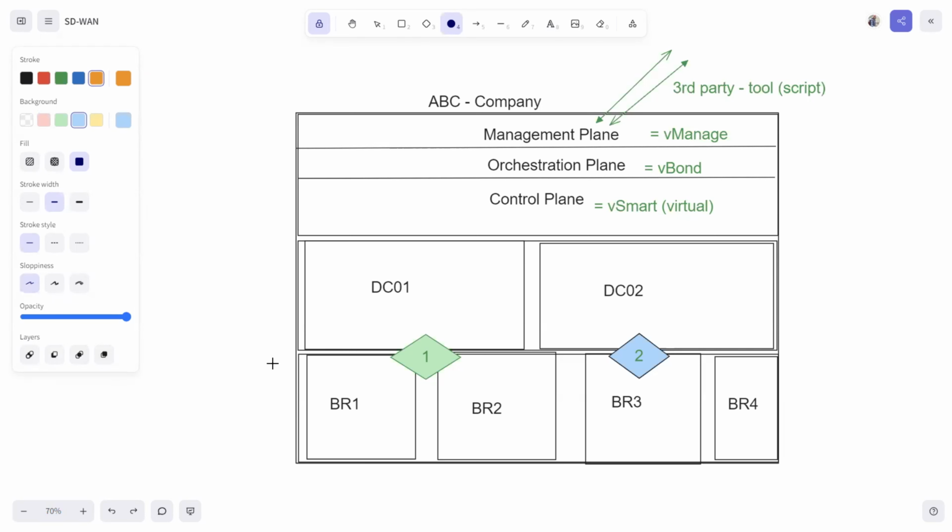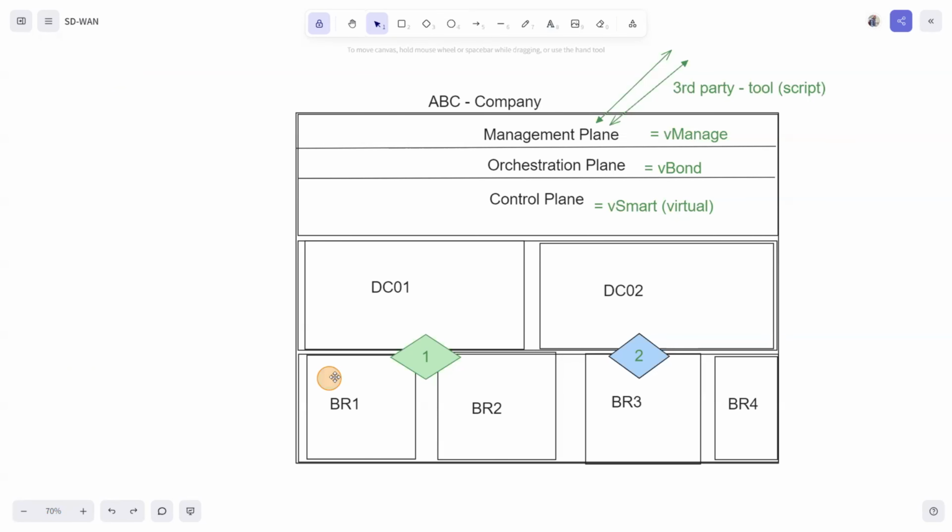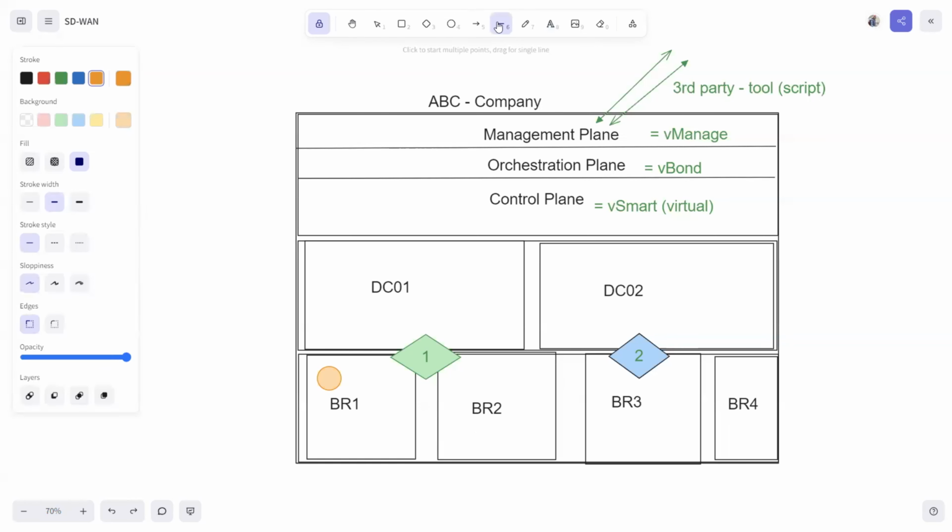This router that I want to onboard in branch number 1 will go, and the first time authentication will happen to vBond. vBond has to authenticate these devices with respect to their serial number and chassis ID.